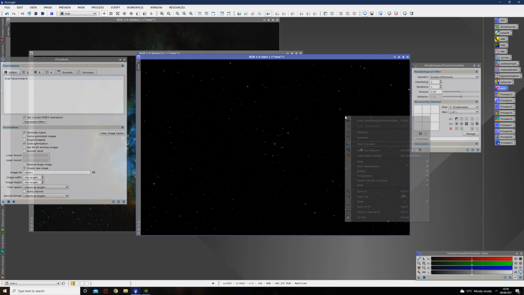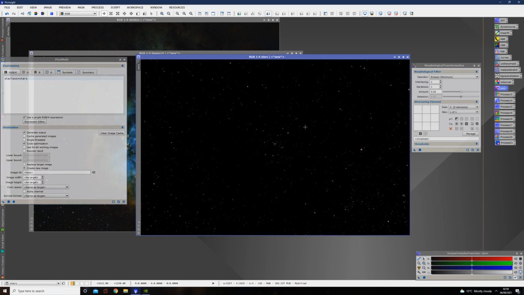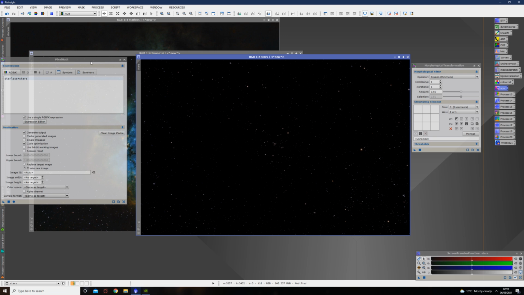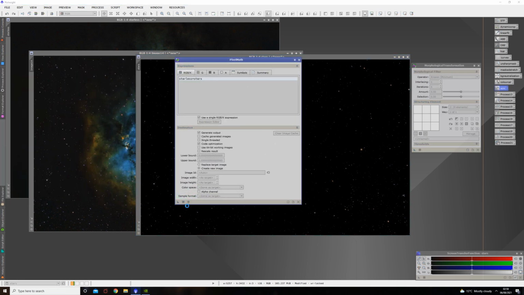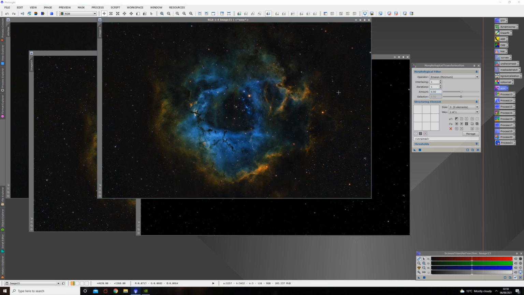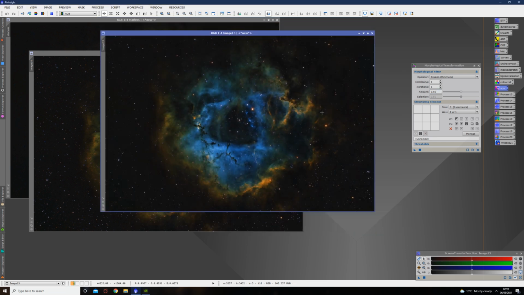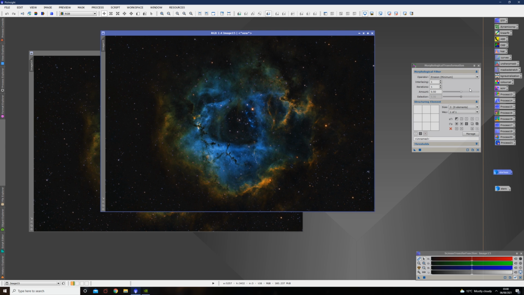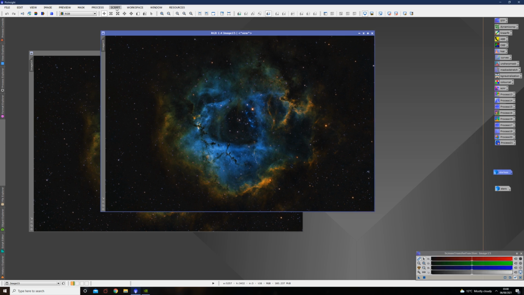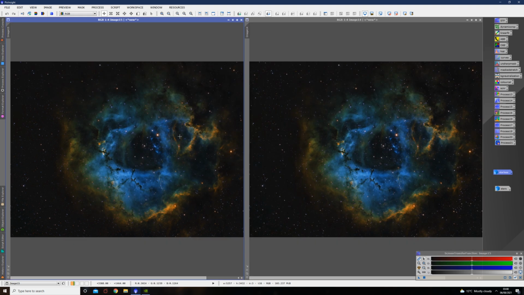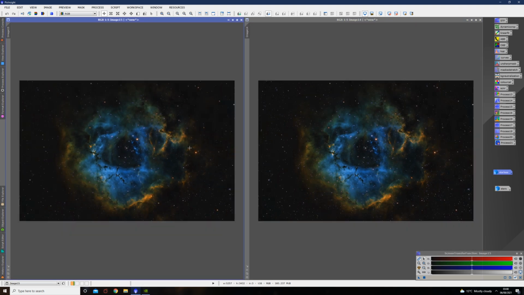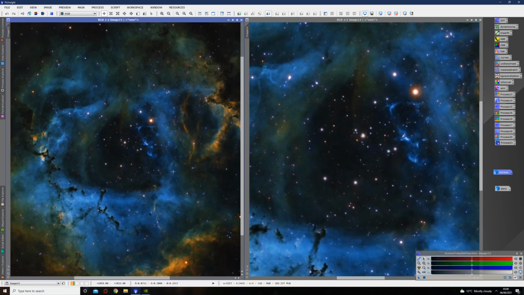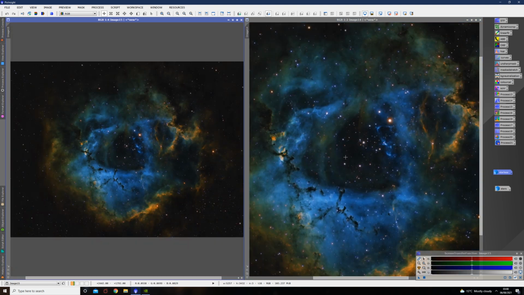So hopefully you just saw that there. If I just undo and redo, stars really take a hit in brightness and size, which looks wrong on this preview window, but if I just go ahead now and apply again, I think that's a definite improvement over the previous image. So if I just move these starless and the stars versions off to one side, we can tile these two, window and tile. So yeah, the version with smaller stars on the left there, I happen to think is the one I prefer. You may prefer the other. It's as I said before, it's all down to personal taste.